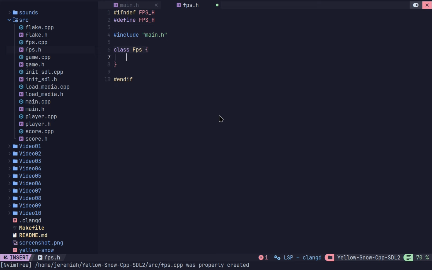So this class, I'm going to dig into the private section first because I just want to set up the member variables that we're going to need to initialize in the initializer list anyway. So what's going to happen here is I have a target duration. That's how much I want the whole frame time of one game tick to last. So if targeting 60 frames a second, I would want my frame time to last 16.6666 repeating forever. And that's how long I want my total frame time to be.